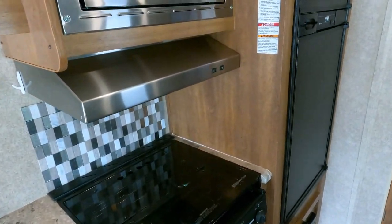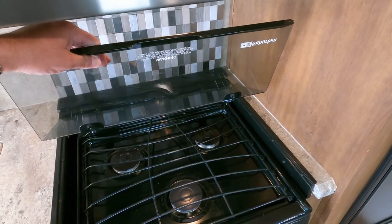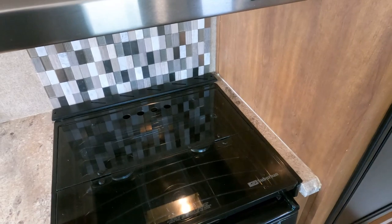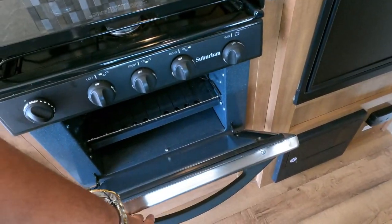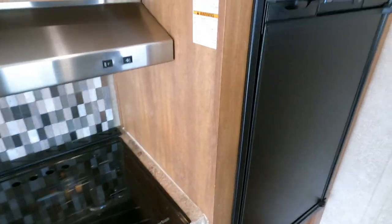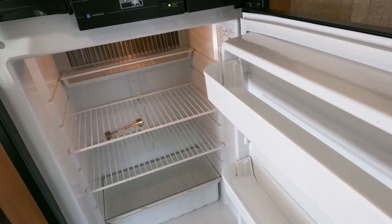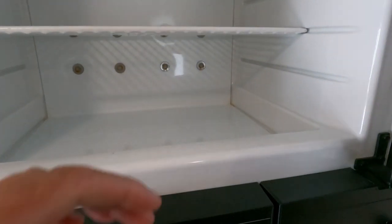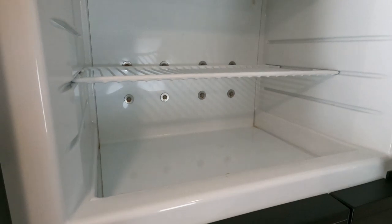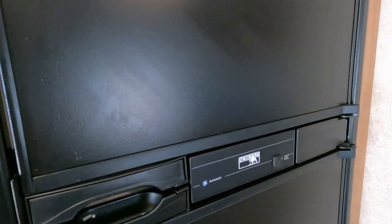Stainless steel appliances. I see a lot of similarities in this one — you all know the Coachman Adrenaline, which is what this became, and the Work and Play are the exact same camper, so a lot of similarities in the construction. Does have a Norcold 6-cubic-foot RV refrigerator/freezer that runs off propane or electric. Because this is a pre-pandemic build, it's in a lot higher demand than a 2021 or 2022 used model, which are on 12-volt refrigerators because manufacturers couldn't get the parts to build the two-way RV refrigerator/freezers.